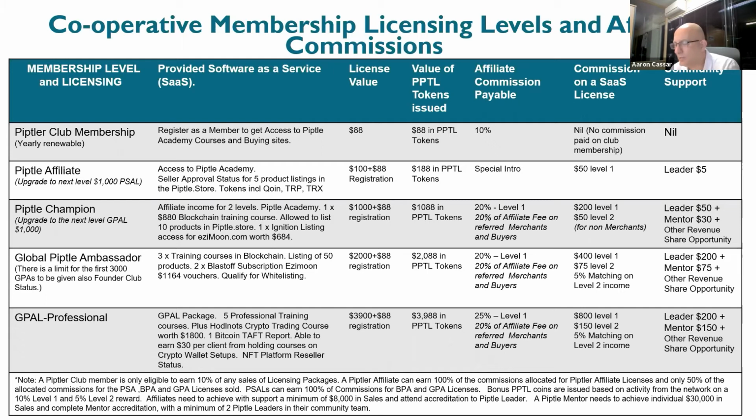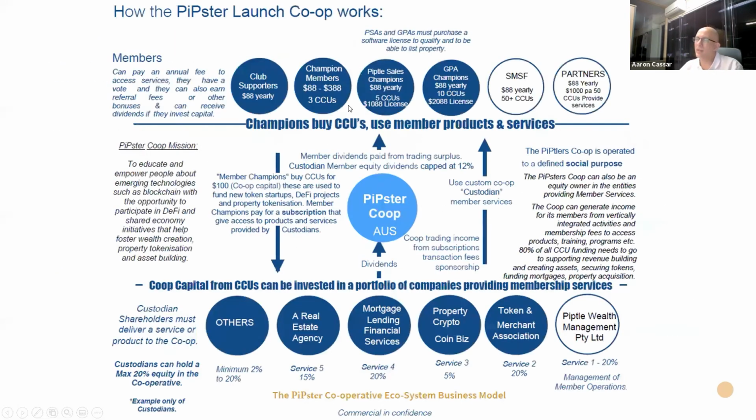As an ambassador, you'll get to do 3 training courses, professional series training courses, which take 6 to 8 hours. And you'll get the opportunity then to really understand how you can employ cryptocurrency within your business. And then we can assist you to do that. We have that professional package, which includes also trading in cryptocurrency courses, which a lot of people are getting more and more interested in at the moment.